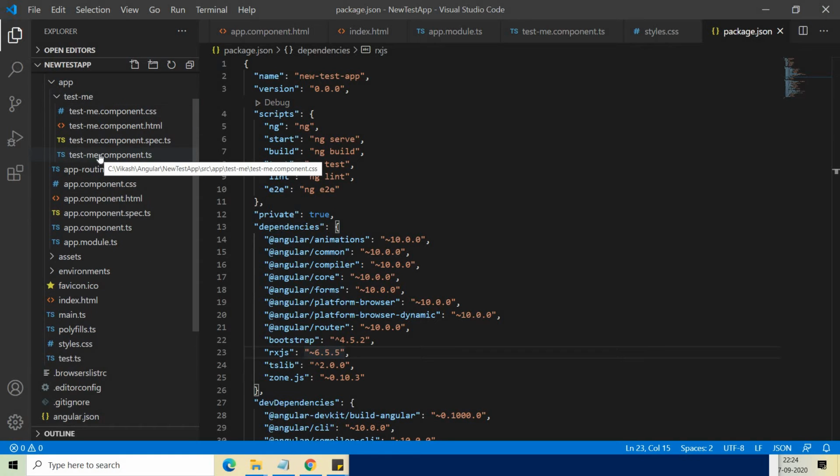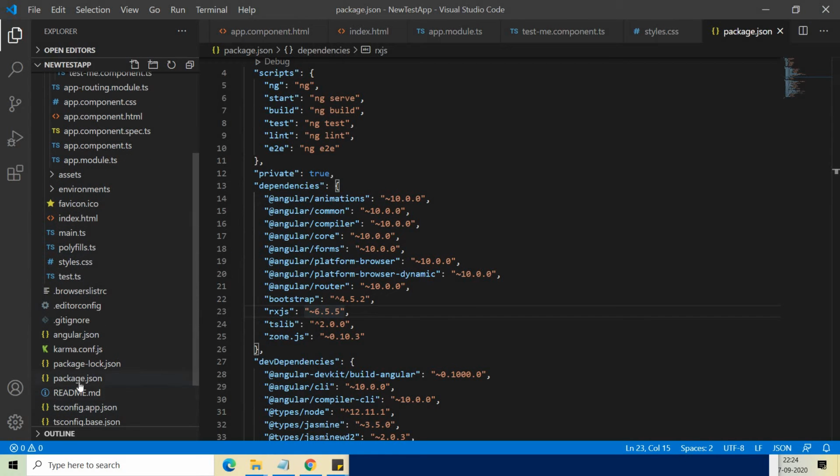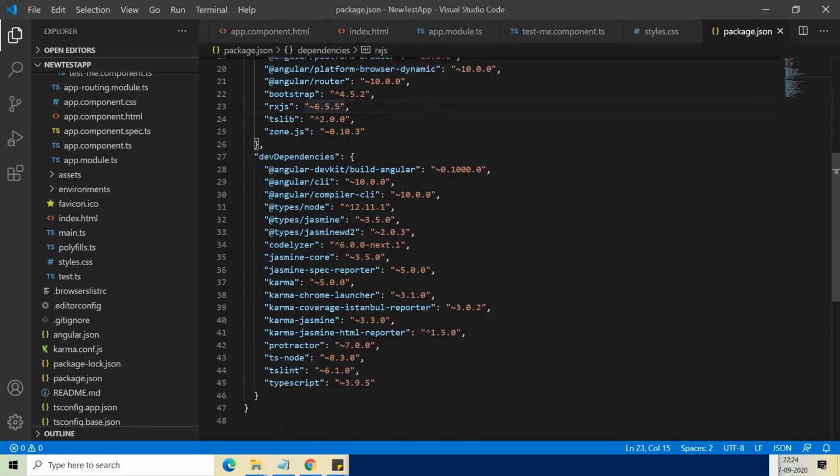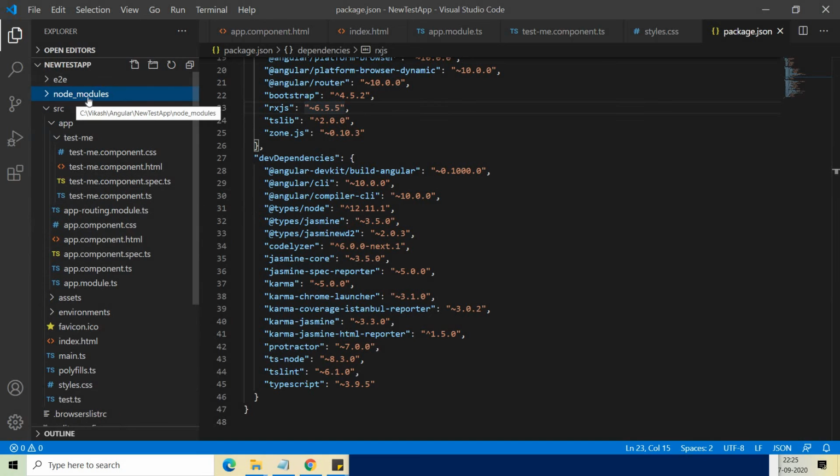You simply commit package.json, and you can see that a number of dependencies are mentioned here. Based on these entries in package.json, your application will be able to load the dependencies when it is getting built on your build server, right? So you don't need to commit the node modules code.